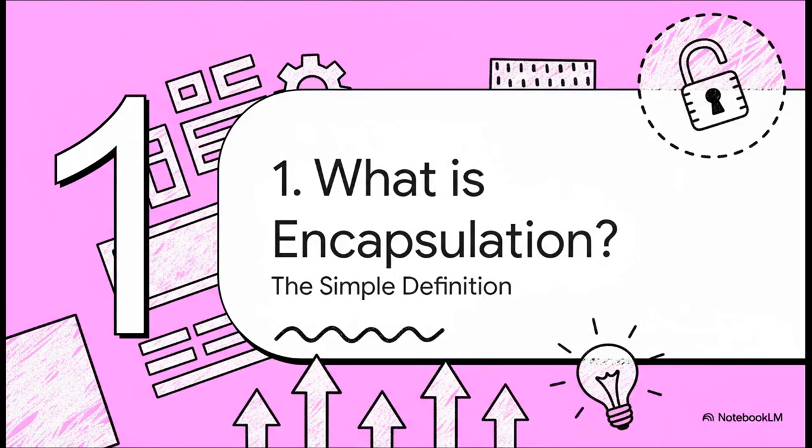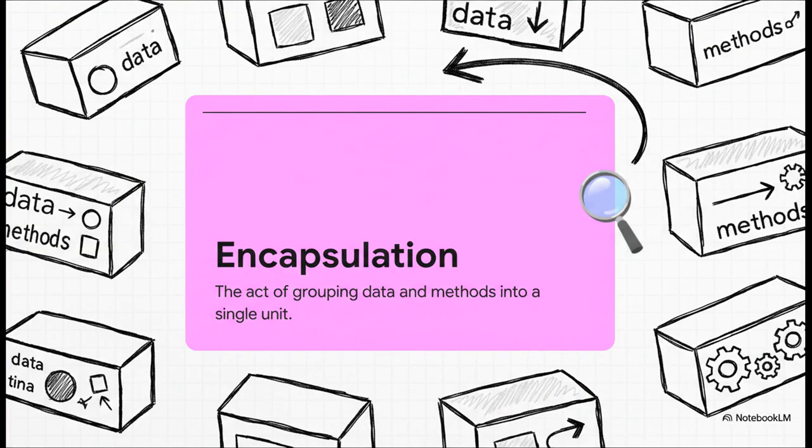All right, let's start at the very beginning. What in the world are we even talking about? We're going to kick things off with a simple definition that's super easy to remember. At its heart, encapsulation is all about bundling. You're taking your data, your variables and fields, and the methods that do stuff with that data, and you're wrapping them all up together in a neat little package. And in the C# world, that package is called a class.